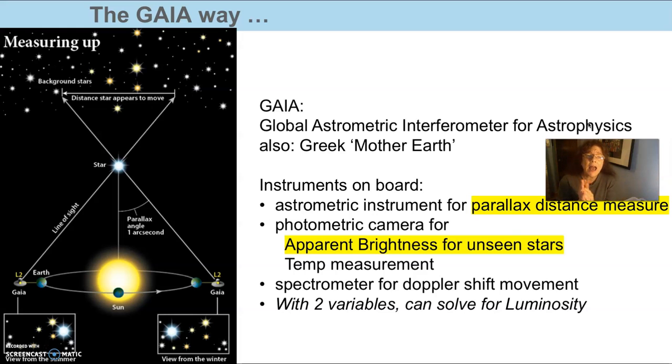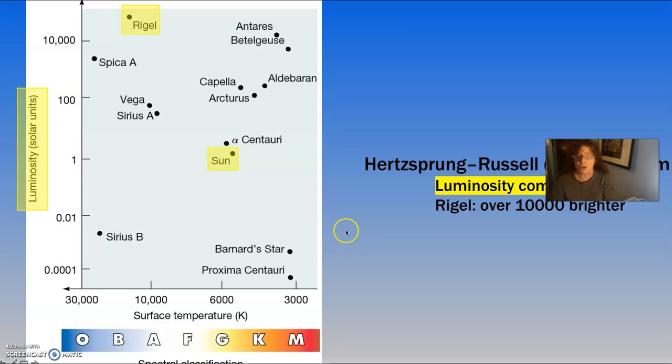But it has a mission to make a 3D model of the universe. So it's the perfect thing to look at for our family snapshot. They do distances from there, and they also do apparent brightnesses for stars that we cannot see with our eye. They are up to approximately 10 billion stars now, and it will take about a decade just to analyze all the data. They are working with 2 variables, and they're solving for luminosity and sending all that data back. It's the exact same triangulation that you were working with.